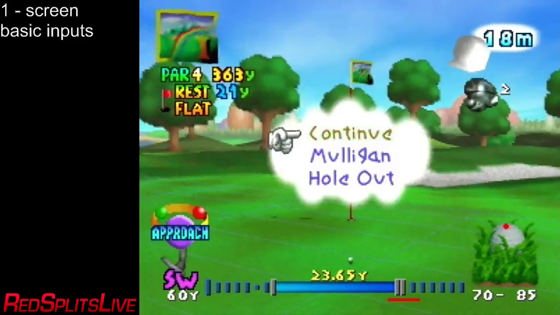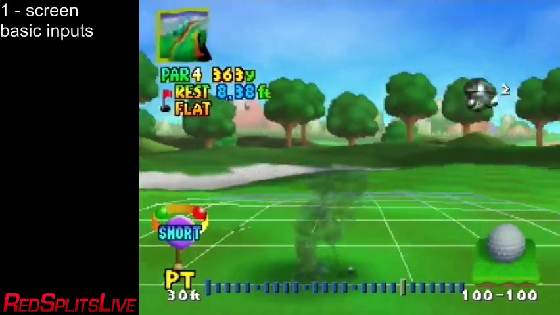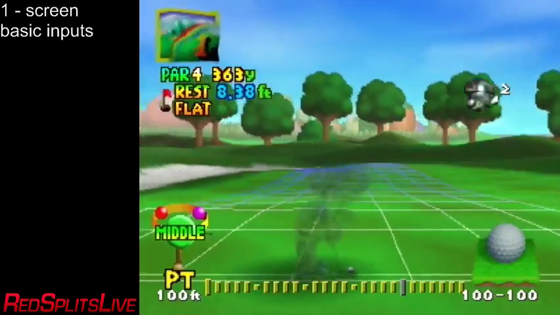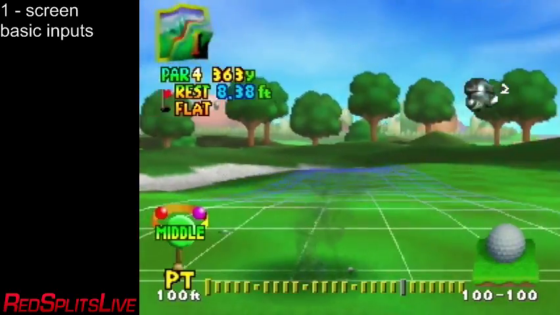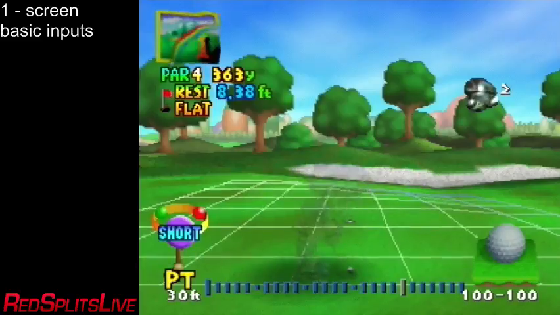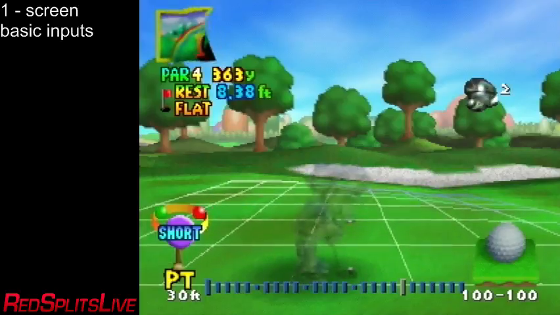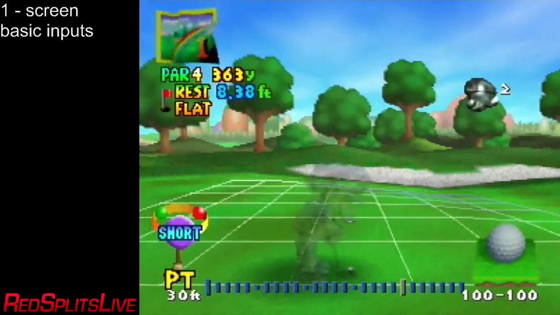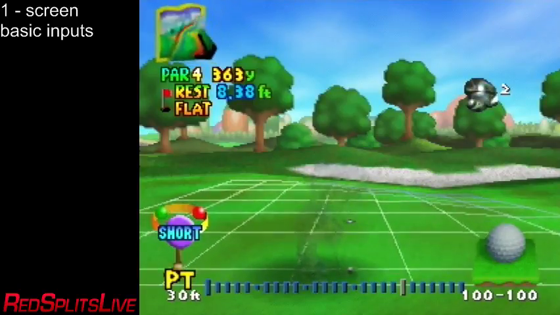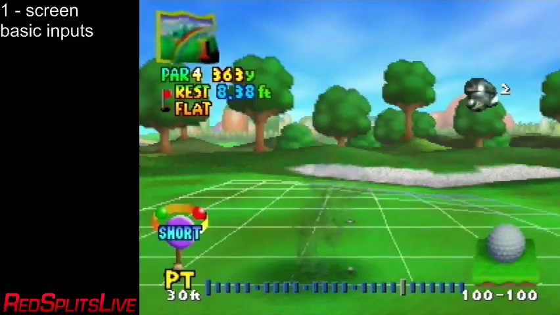Nice, on. So I guess the last thing to talk about is putting. When you're on the green, the grid is very important because it shows you what the ground is. So you can see it slopes down there because it goes all blue. So you have 3 different putters: short, middle and long. Generally, you want to use short for anything below 24 feet, something like that. Or at least that's the distance that's easiest to use short.